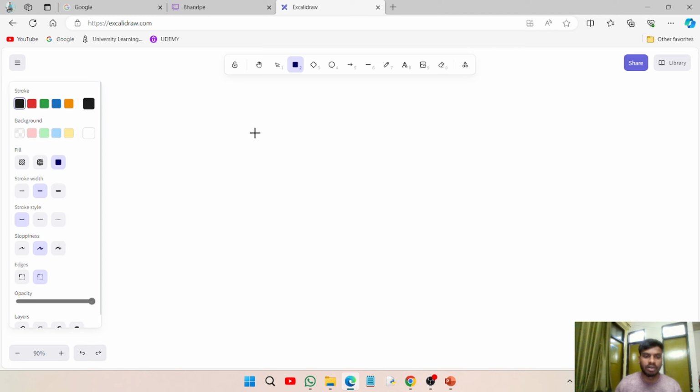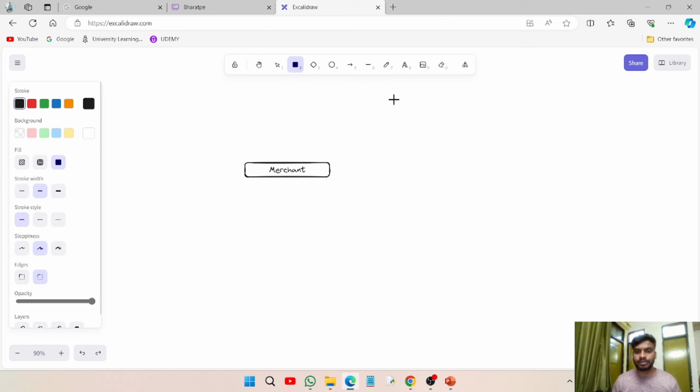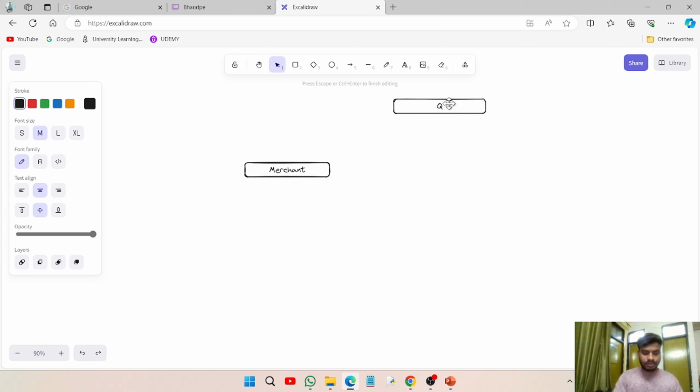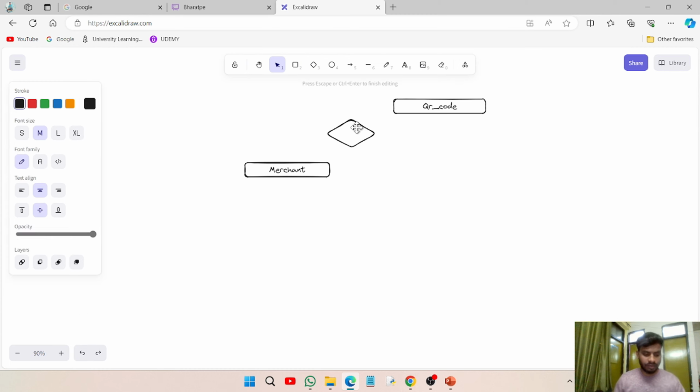So first we'll draw the merchant, then the QR. For the relationship that the merchant is given a QR, we'll write it.